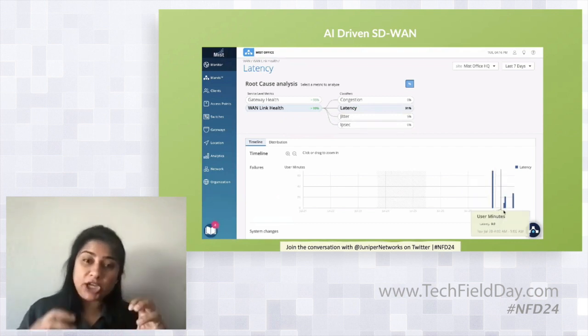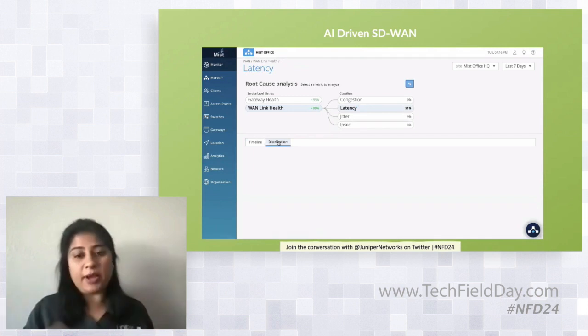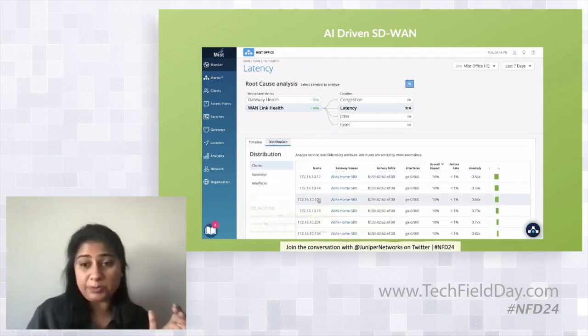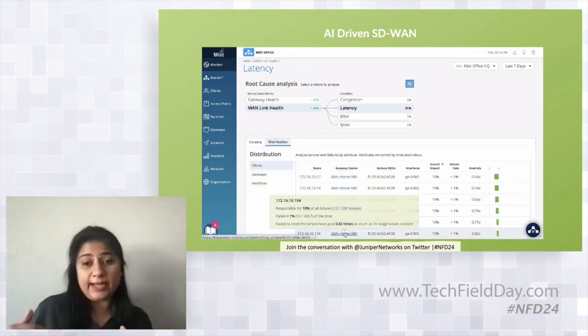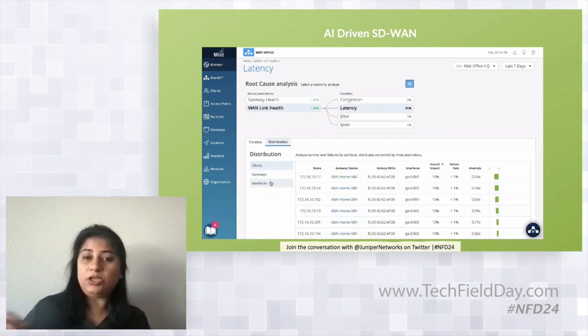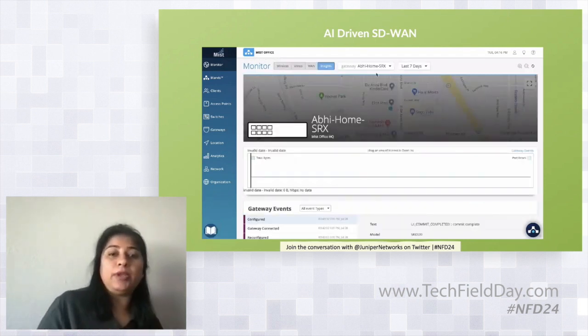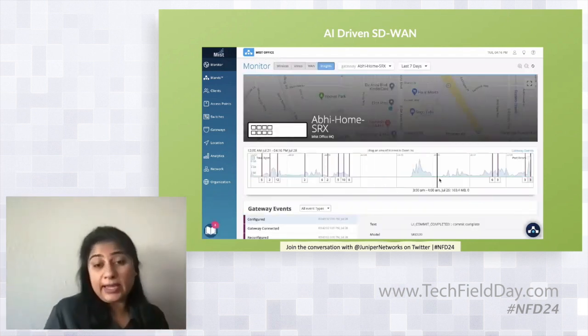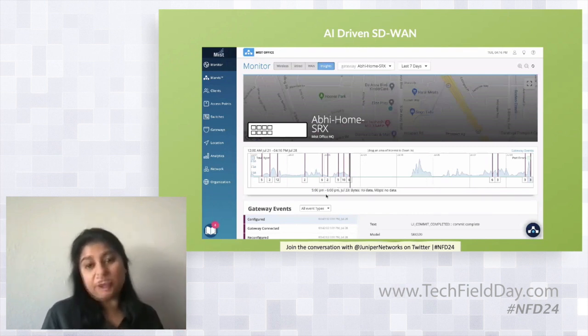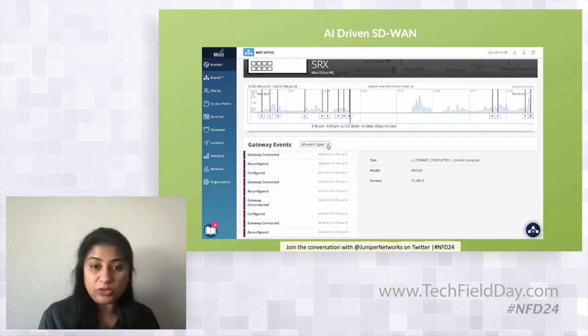We take that in conjunction with the WAN link health. So it could be a link problem, even if you've optimized the routes and optimized application performance to go on the right link that's available, but the link capacity itself is insufficient. You may still have experience problems. And that's what we are doing here with WAN assurance, where we can get into the WAN link SLE and the application SLE. Here you're seeing an example of telemetry data coming directly from the SRXs to the Mist cloud.